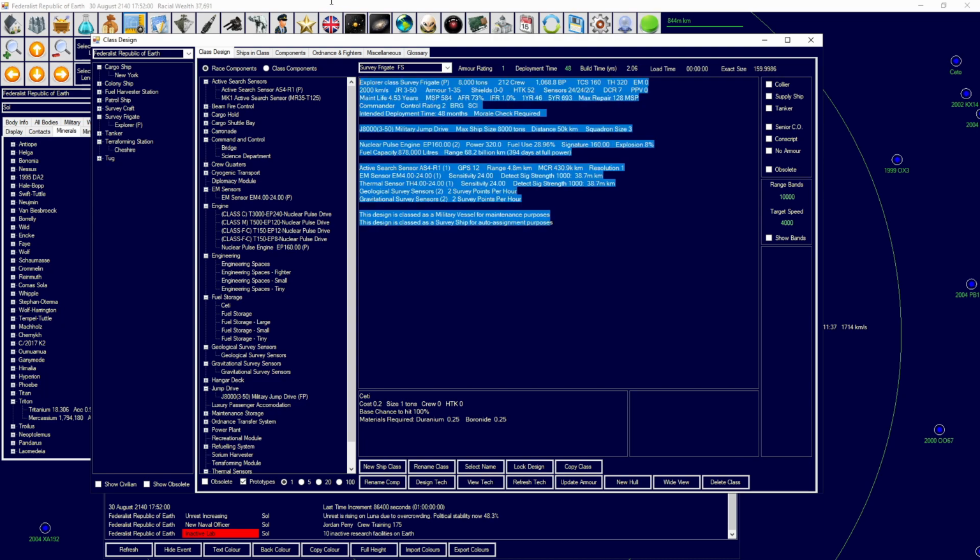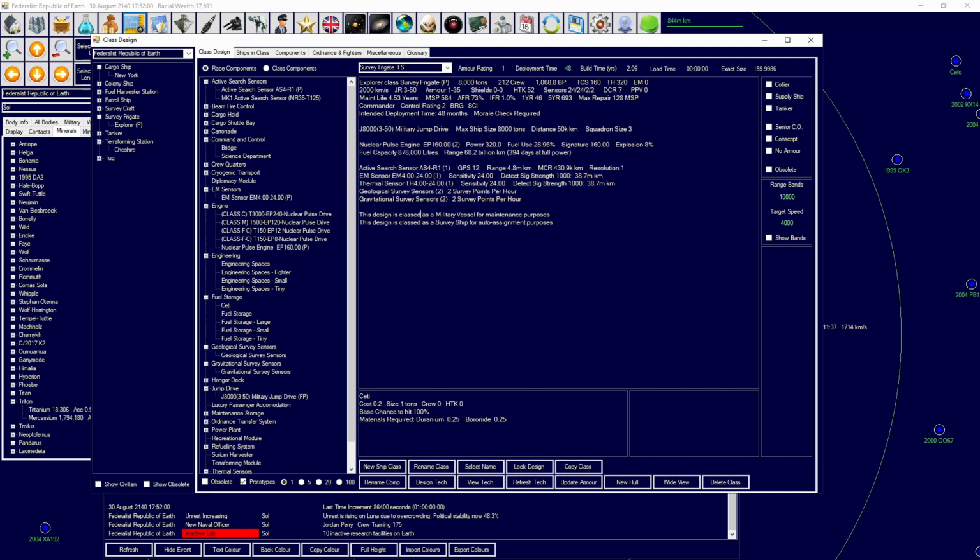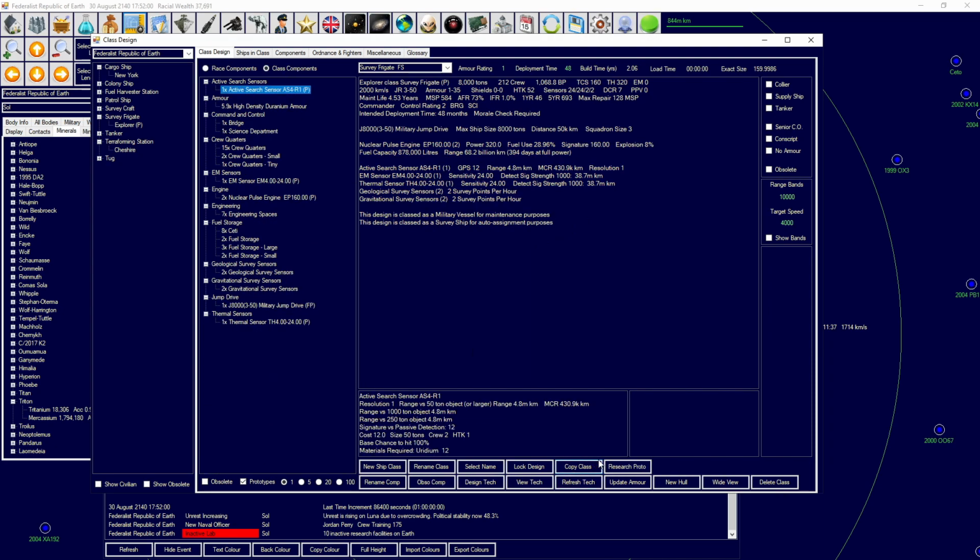Everything in this design looks good, but obviously we're going to need to get all the stuff prototyped and designed. So that's what I'm going to do. This is a future prototype, so we can't actually research it now. So we have to wait until we get jump drive efficiency. But we can get all of the engines and other stuff that we will need to be able to build this ship. It's decently expensive at 1,000 build points, but I am honestly not too concerned.